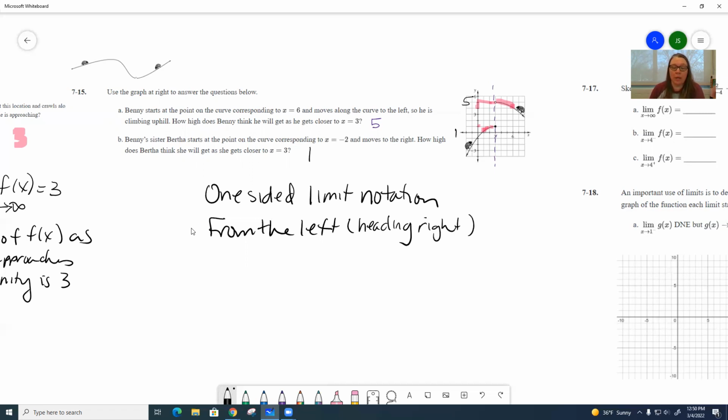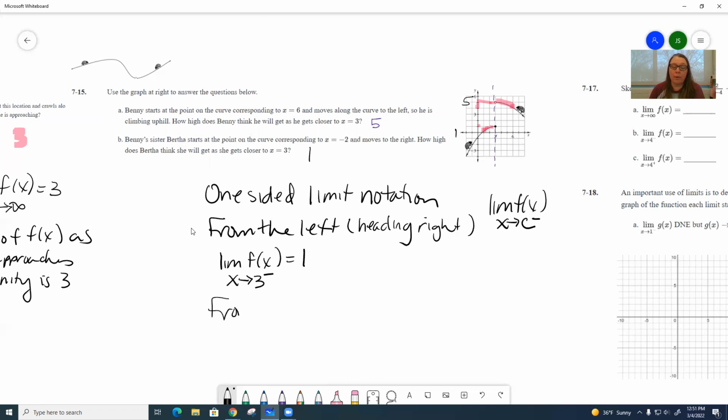The way we would denote that, so basically what we were doing right here in part B, is I could say the limit of, let's say this is f of x, as x approaches 3, and we're going to say from the left, so we put a little negative sign there, that means from the left, is 1. In general, when we're heading from the left, it will be the limit of f of x as x approaches some constant, we'll call it c, from the left. It's going to look like that.